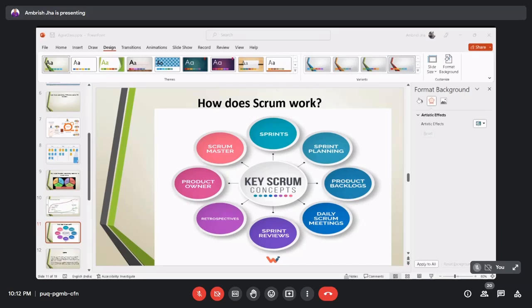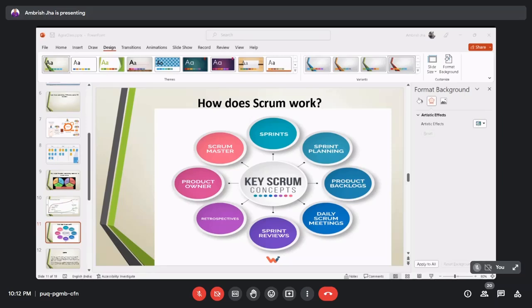One kind of transparency is there, and one kind of interdependence is there. It is not dependency. Dependency is a negative word, but interdependence is a positive word. Everyone knows what the other is doing, and in case of any critical issues or the absence of one engineer, the other engineer can take up the work. It is not like he knows only the things he is doing, and nobody can take his job and we have to wait till he comes back to the office. It is not usually happening in agile.